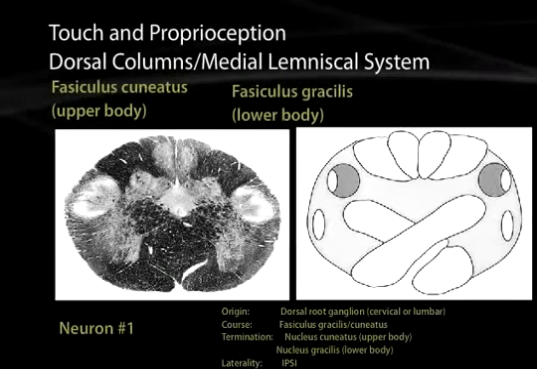So here's where you'll see it in the very caudal medulla, and this is a slice that represents the caudal medulla. So nucleus, fasciculus gracilis will be medial, and so here we see fasciculus gracilis medially and fasciculus cuneatus laterally. Now the nucleus where these are going to synapse is just in the same area there. You see the lighter portion of this stain, and that represents the gray matter.